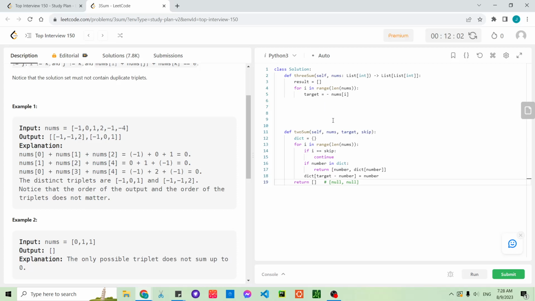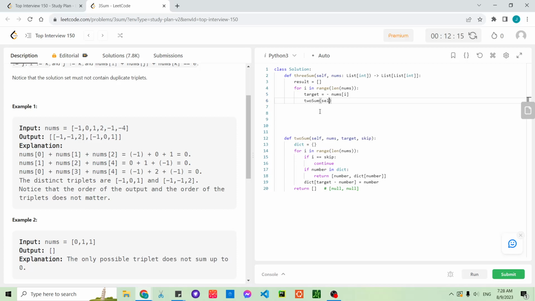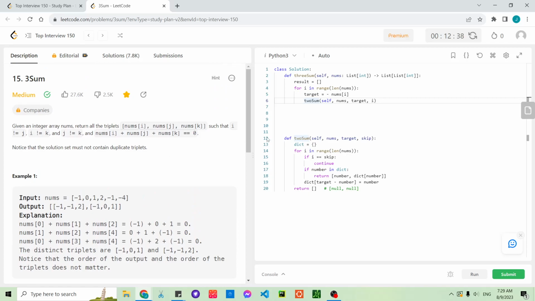Okay, twoSum. So that's the target. We want to run twoSum. What we're skipping is current index. So if twoSum is returning something, that means we have found a solution.